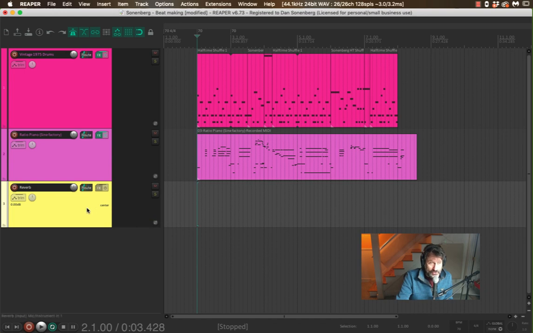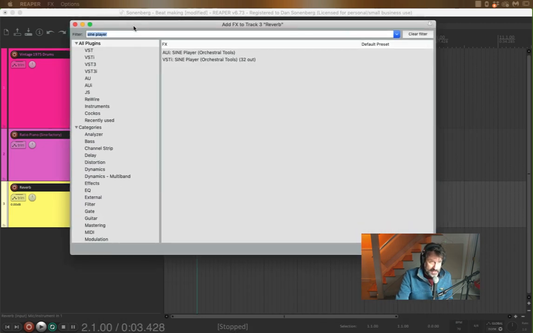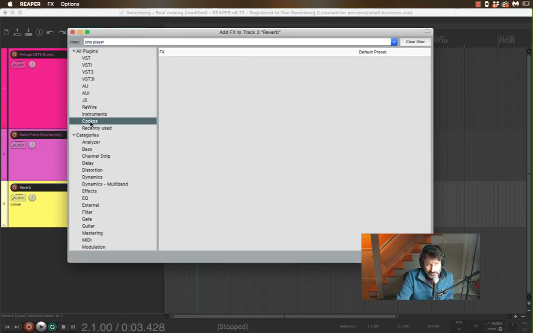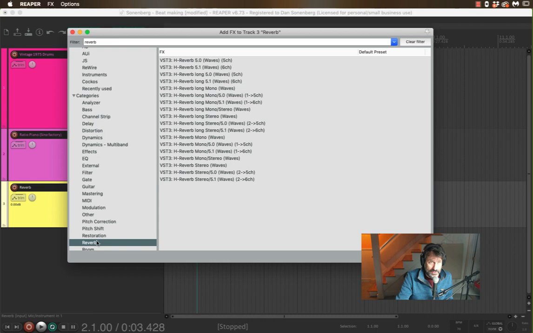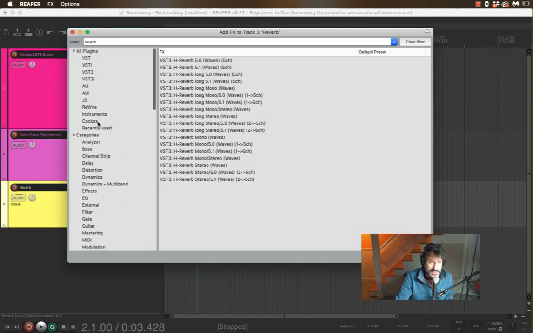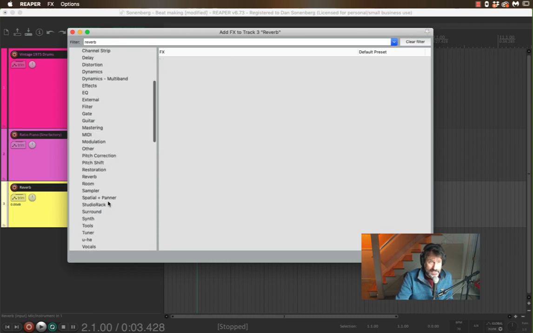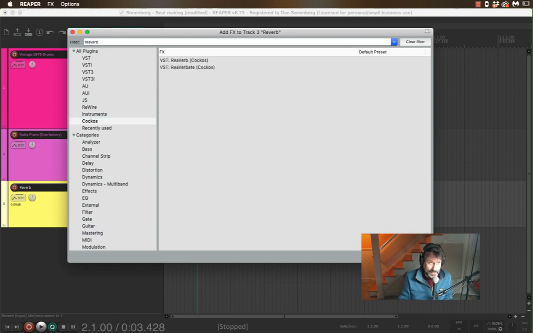Okay, so the next thing I'm going to do is go to the FX, and I'm going to limit to the company Cockos, which makes Reaper, and look up reverb, and let's see what I have. Well, I'll just show you reverb.